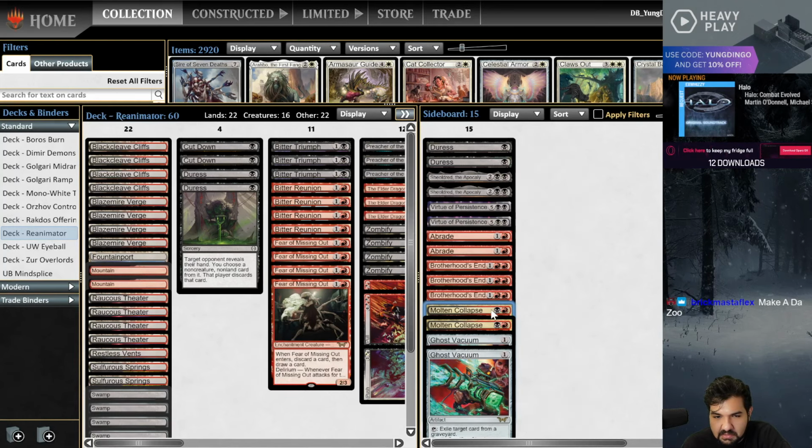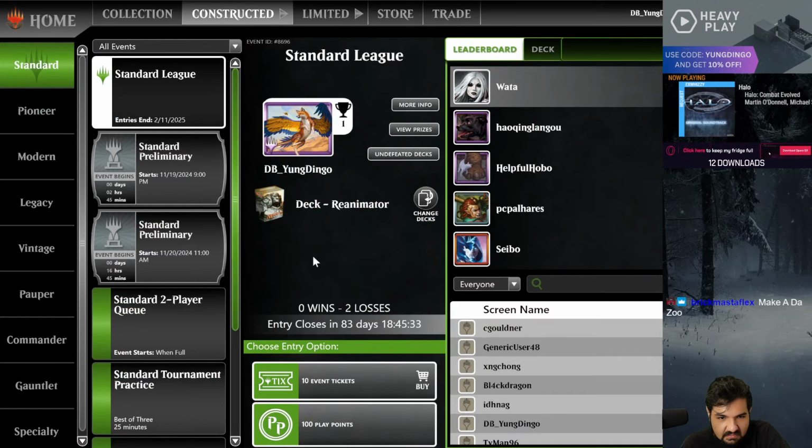Sweltering Suns, just 3 damage to all the creatures. A couple copies of Molten Collapse for removing Ghost Vacuum, as well as removing planeswalkers, because I think this list has a hard time dealing with planeswalkers. Make it a zoo! Let's hop in here.